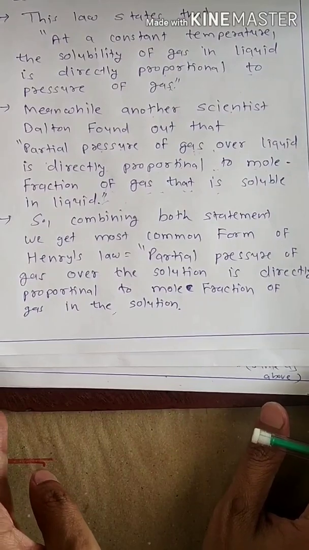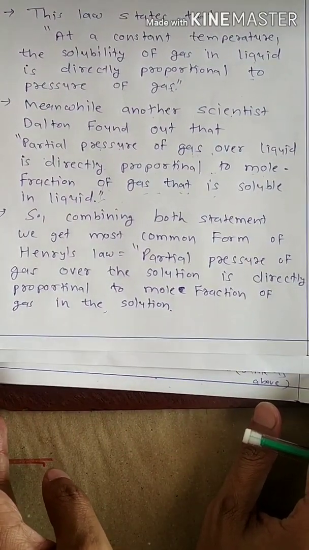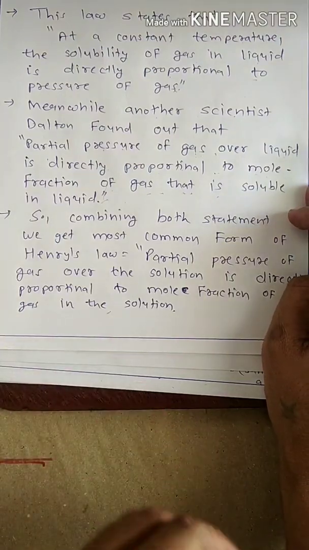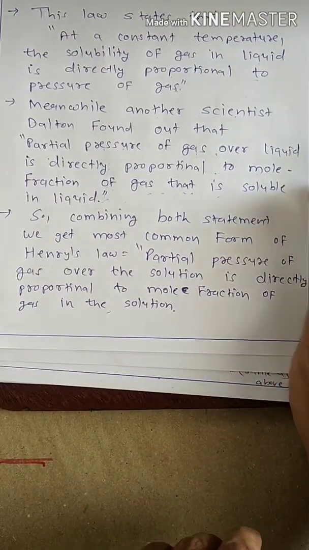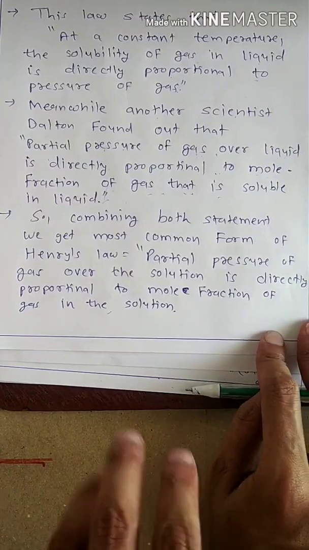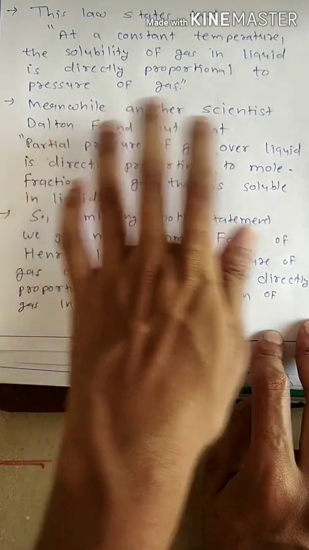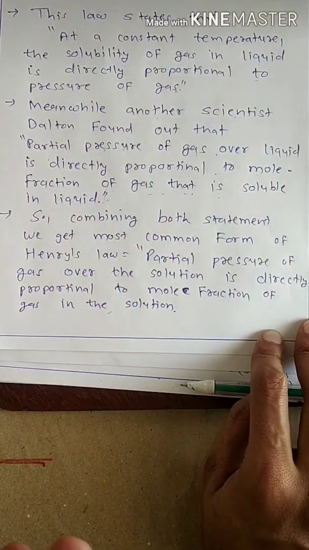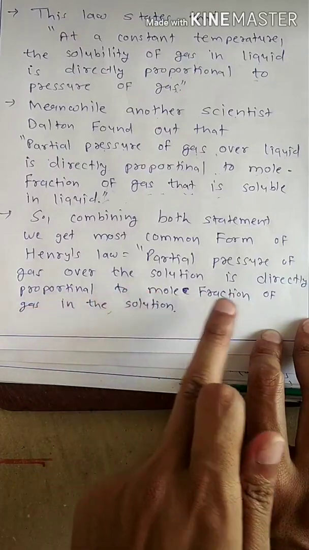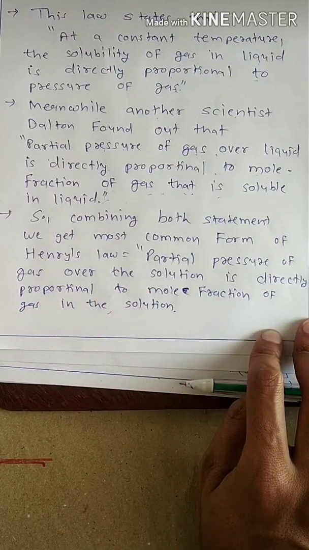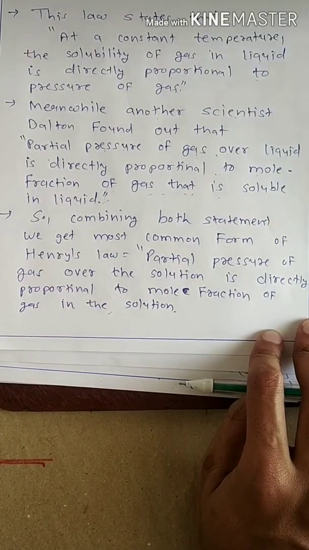Now combining these both statements we get the common form of Henry's law. This is the common form, and it is nothing but the statement of Dalton's. Okay, that same statement is to be written below. Partial pressure of gas over solution is directly proportional to mole fraction of gas in the solution. It is the same statement, the common form of Henry's law.